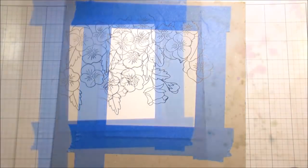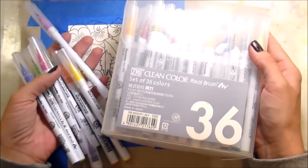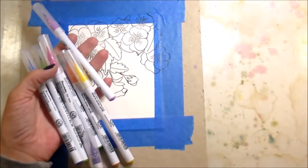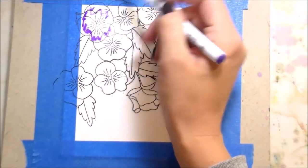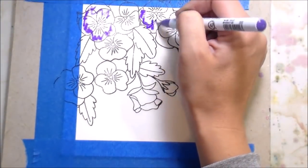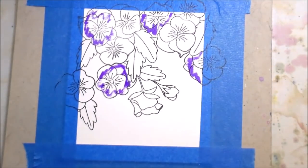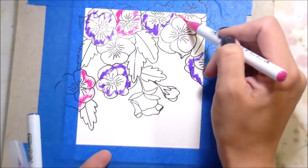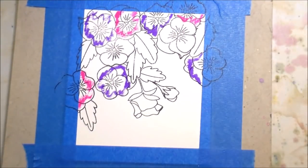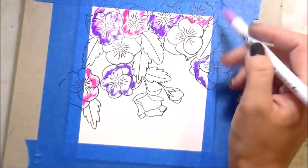Anyway, I just really loved these, and I love that there's so many options in the set, and they have the little bundle of them. So there's 3 pansies, and that makes it really easy to do something like this where you're covering a large surface area. And then they have, I think, 3 different regular, full pansies, and then the 2 buds that you see on the bottom right hand corner.